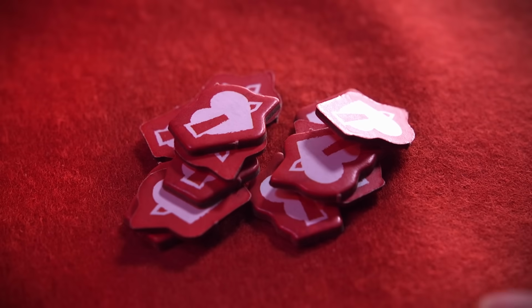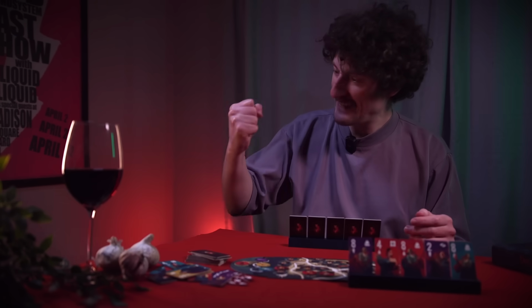Each time you beat one of Dracula's cards, you take one of these tokens and you've got him in the pumper. But it's wild how many times you have to do it. You have to do it like 14 times. It's like someone trying to get the last bit of ketchup out the end of a bottle.